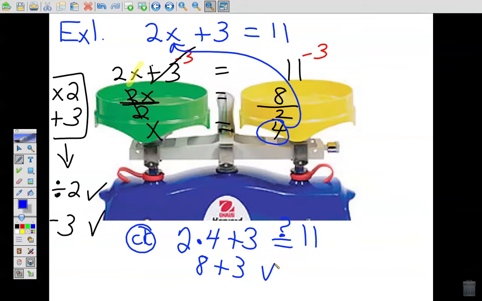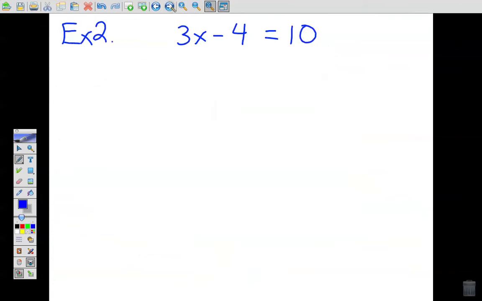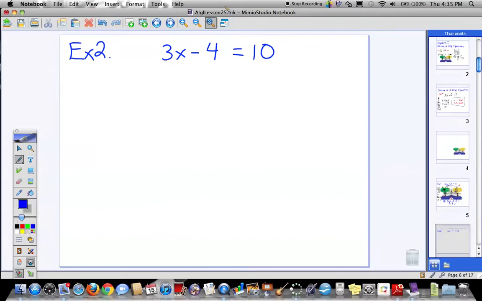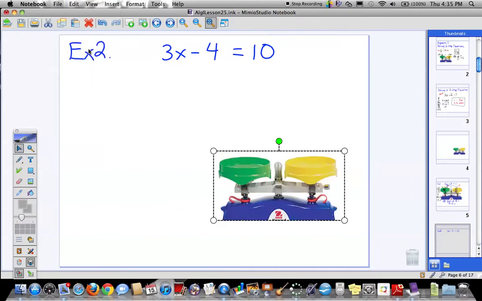Now I want you to write down example 1 in your notes, pause this, and work it out so you have an example of this. All right, now that you have your first example written down in your notes, I want you to go to example 2, copy this one down and work through it. Pause your recording as needed as I go through it. All right, one more problem. I'm going to use the science balance.